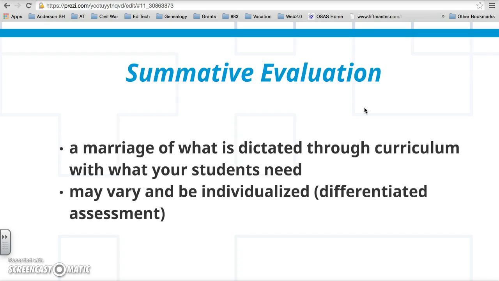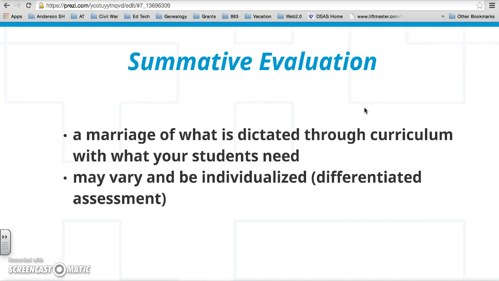Again, it may vary by the individual, so we have to do varying or differentiated assessment as well, because we want to be able to identify where any particular individual is, and we also know that not everybody is totally competent in every skill set. So pen and paper might be difficult for some people, whereas working with manipulatives might be difficult for others, or vice versa. They might facilitate their learning and their demonstration of knowledge compared to the other group.